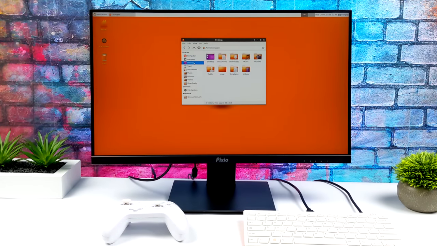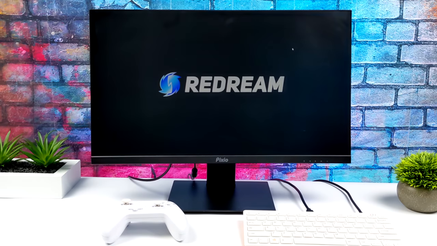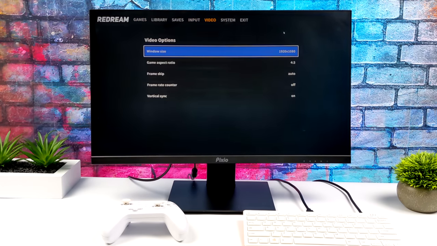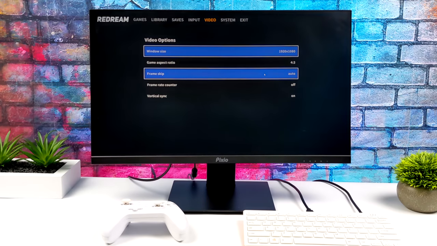And before I wrap this first look video up, I did want to test out a little bit of emulation here in Ubuntu. So I was able to get ReDream up and running. So we've got a standalone Dreamcast emulator. I was also able to install RetroArch, but like I mentioned, I couldn't get EtherSX2 up and running. And when it comes to PSP emulation, I was running into a lot of issues with Ubuntu.